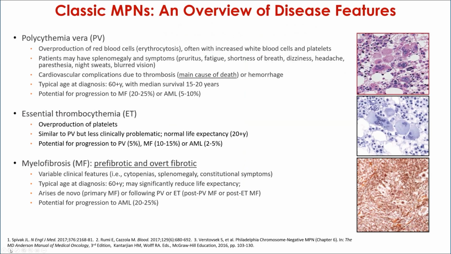And then myelofibrosis, 2 types of myelofibrosis, prefibrotic without fibers and overt fibrotic disease. This is the one, overt fibrotic disease, that we usually think of when we talk about myelofibrosis, but there is now also a new entity, a prefibrotic myelofibrosis that is not as aggressive as fibrotic, and I'll elaborate on that much today. That disease, myelofibrosis, typically will eventually lead to cytopenias, big spleen, and constitutional symptoms, and shorter life expectancy, with about a quarter of the patients getting into acute myeloid leukemia.